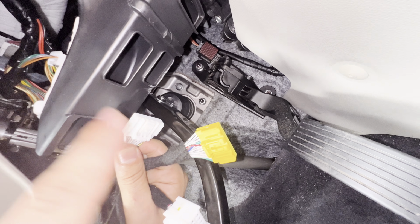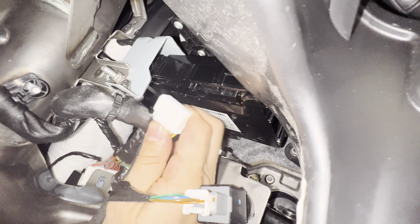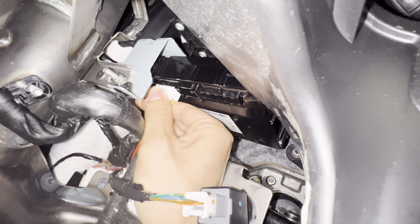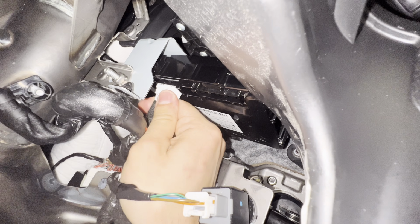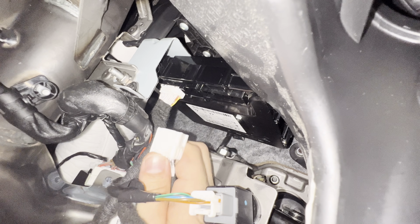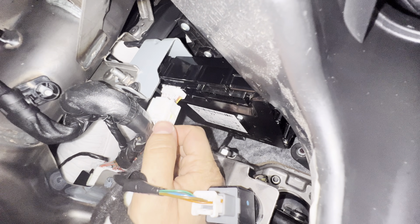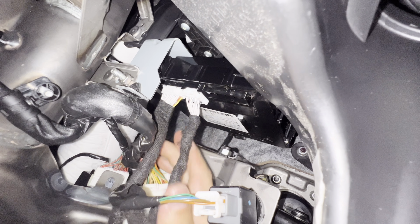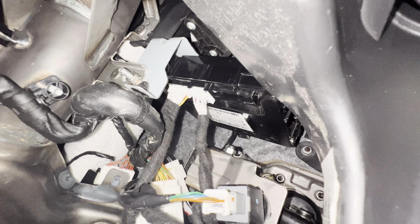So now these 3 connectors will go back into your car's module. Make sure it's all the way in and they click. Now this is good. Now the second one. And the last one, the yellow one, and the last connector. That's it, just like that.